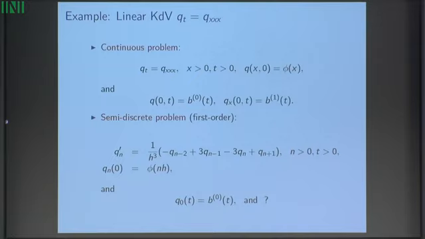And so it's very clear what I do with the initial condition. I just sample it at my discrete spatial points. And then for the Dirichlet condition, also easy. And then I'm not quite clear on what to do with the Neumann condition yet. Okay, so we'll have to figure that out.